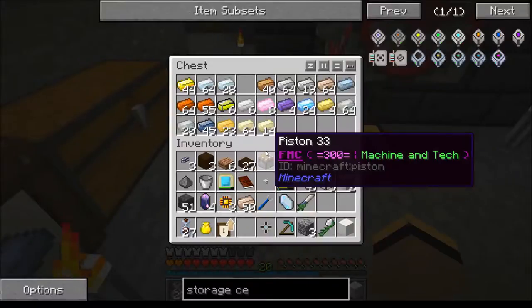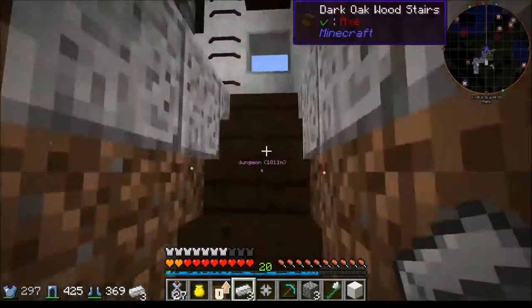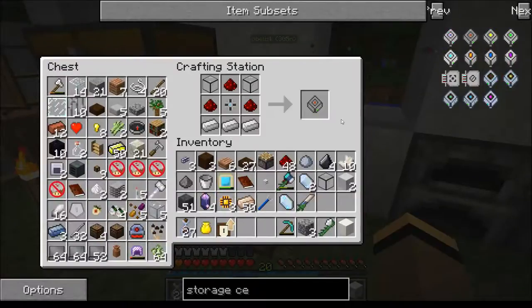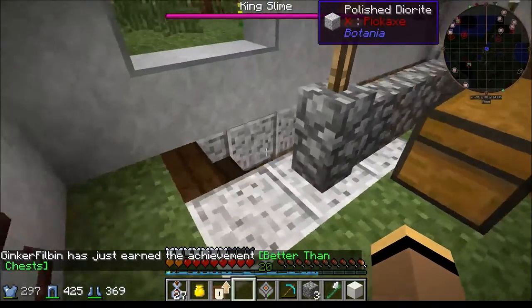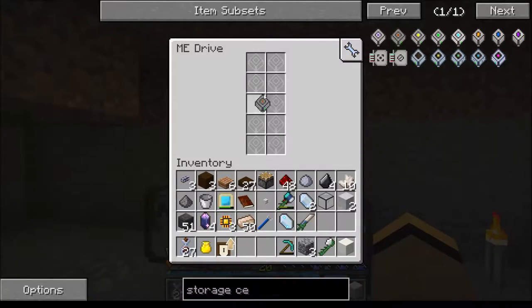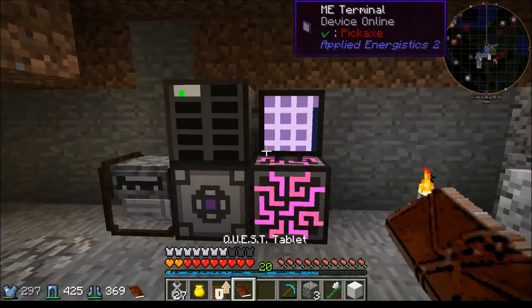So I'm gonna have to do some mining to get the Certus quartz I need to make more drives. Let's do it this way. One drive. Ooh, better than chests. Okay. Random little achievements. And what I should probably do is check this and see if there's any.